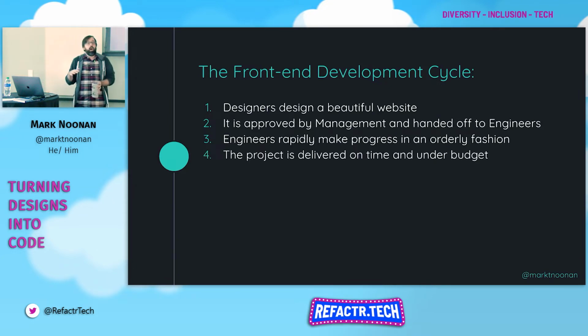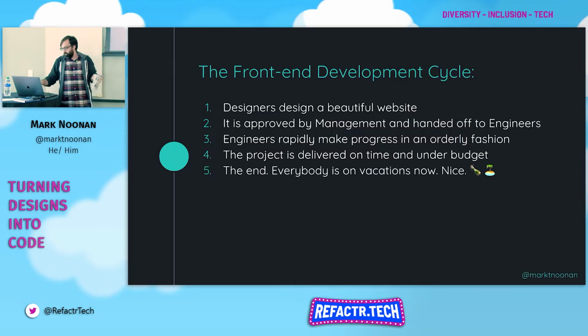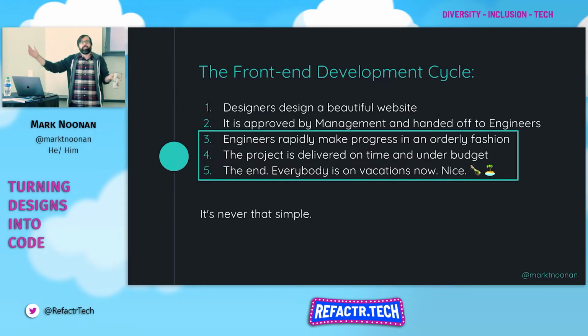The project is delivered on time and under budget. And that's it. We're all on vacation. We're done. Okay, obviously, that's not the world that we live in. If we lived in that world, there wouldn't really be any difficult parts of development. Usually it cycles between all of these various steps, and without a kind of common language, it cycles of information we've missed that we could have learned earlier.